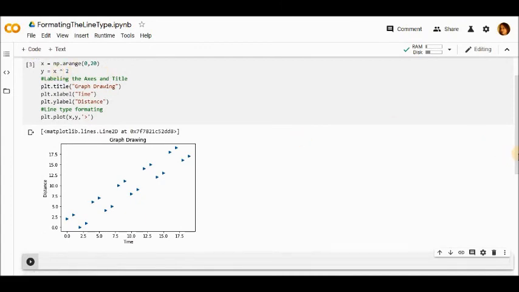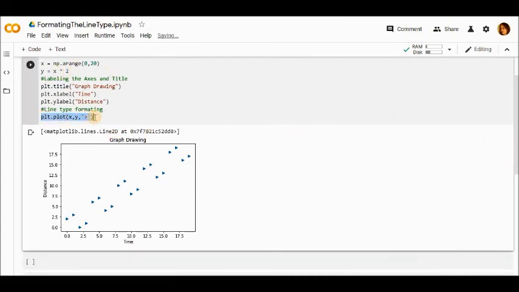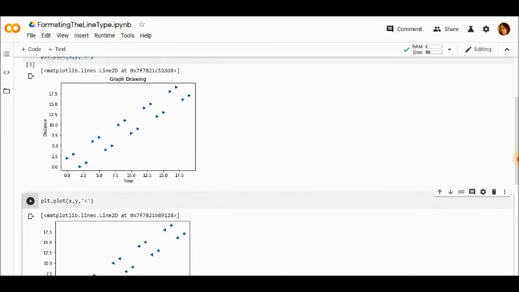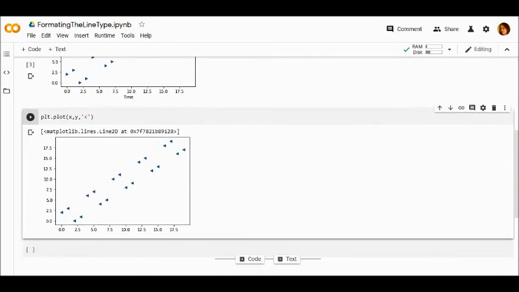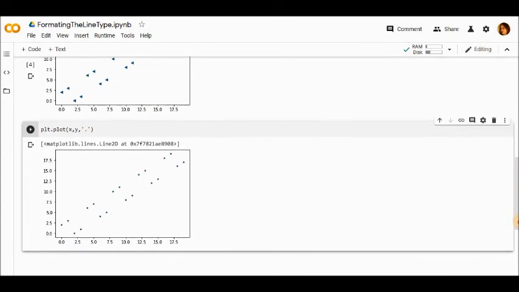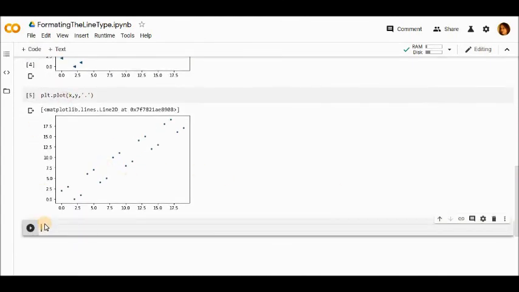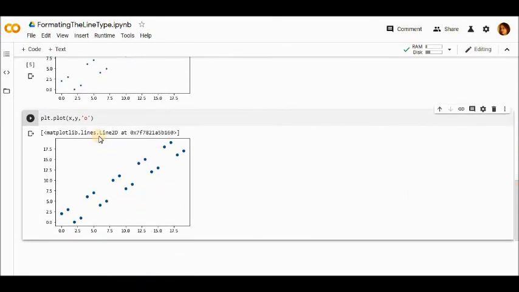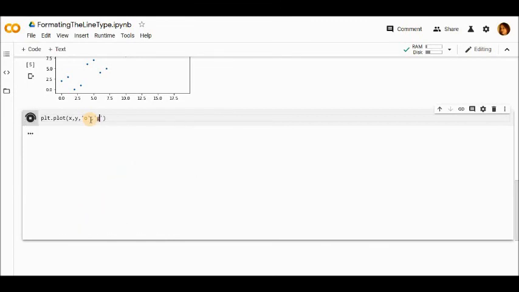In this video, I'll be showcasing how to proceed further with line type formatting, and it's simple code. plt, that is the package, dot plot is my function. Within the brackets, I'll take both the data frames, x and y, and start off with a very simple symbol. The moment you run the code, you will see this graph in front of you, and you can see it takes the shape of the symbol that I have given.